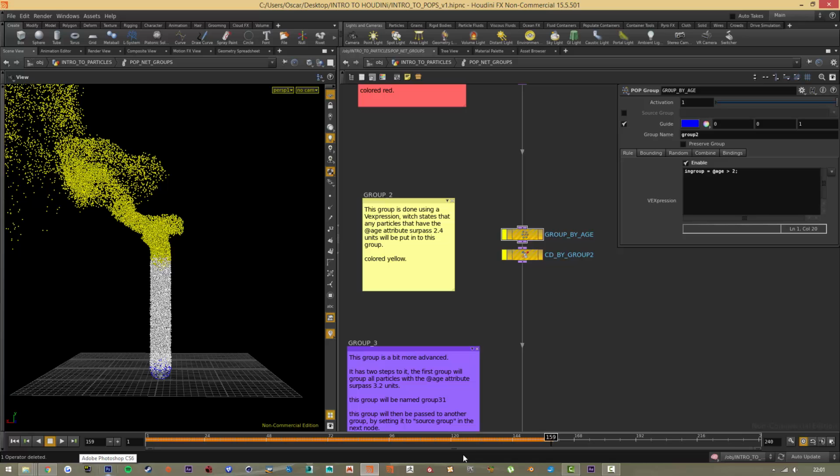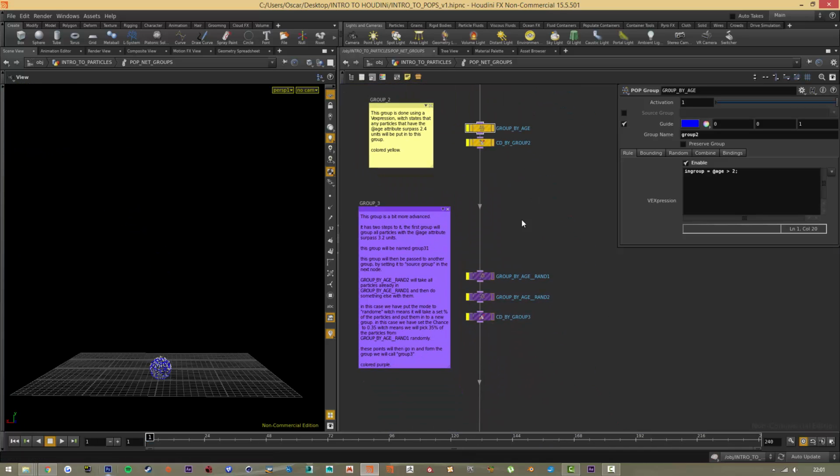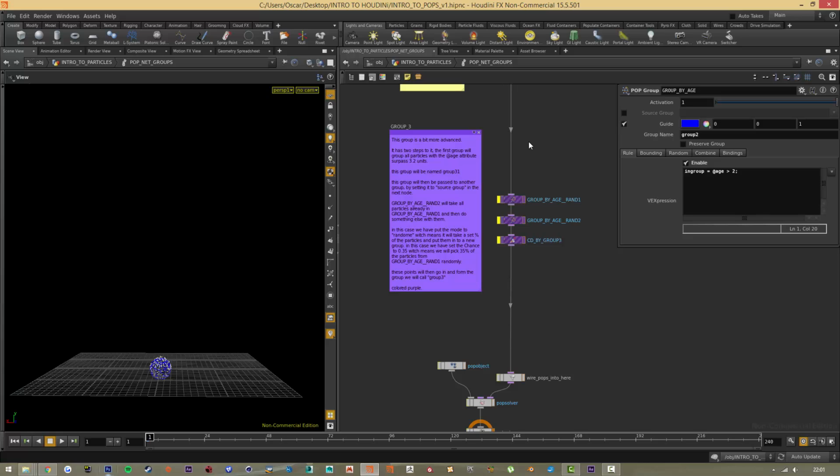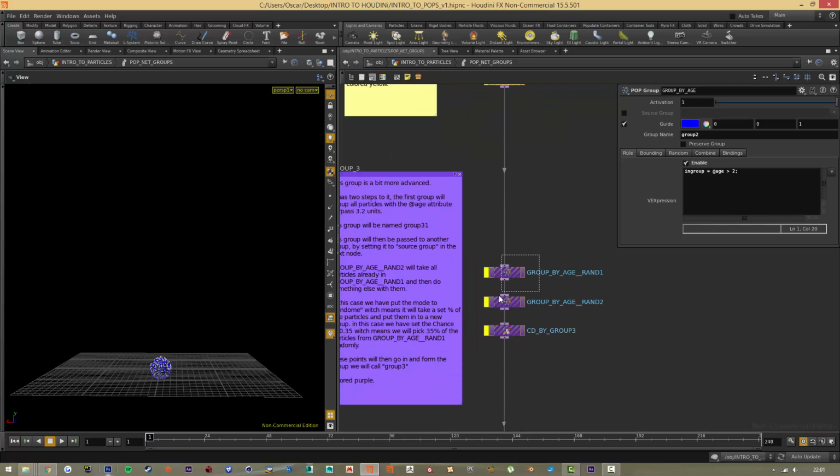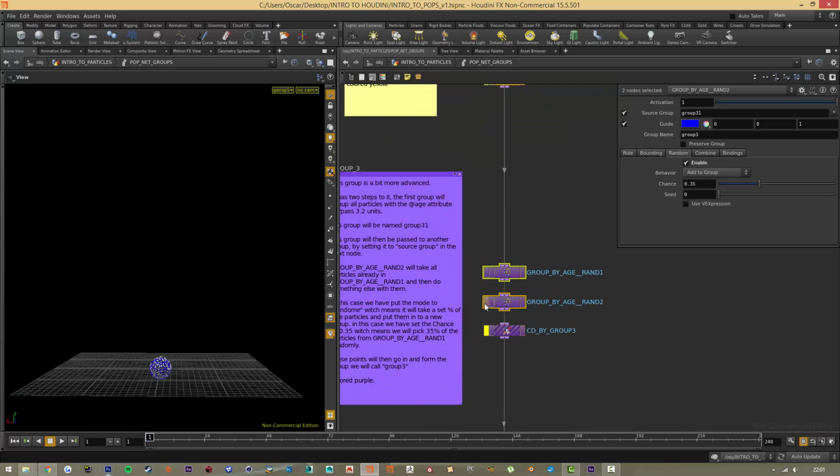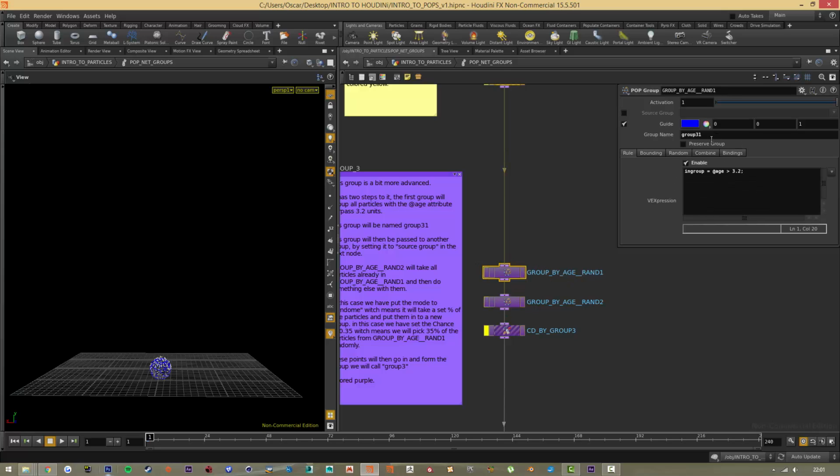Now we're going to take a look at a third example here, and I want to get some random things going on, because you always want to strive for randomness, because nature is really random. It's a random harmony, kind of. I don't know how to describe it, whatever. The first 2 steps of this are going to be the exact same. We're going to enable these, and make a group called group 31, whatever. We're going to group every particle that has an age greater than 3.2. I'm going to change it to 2 actually. So we're going to group all the points that have an age greater than 2. They're going to be put into group 31. Simple as that.